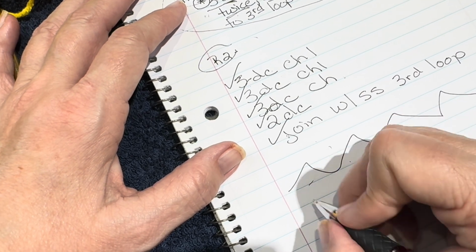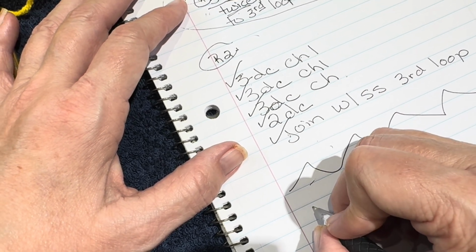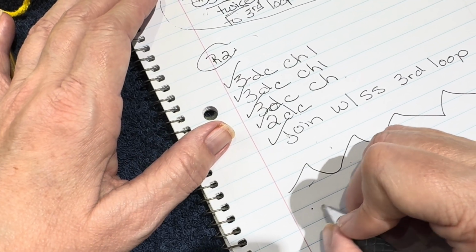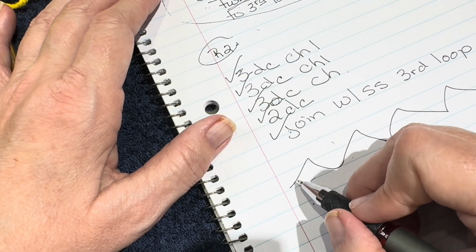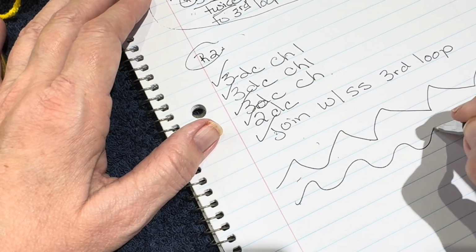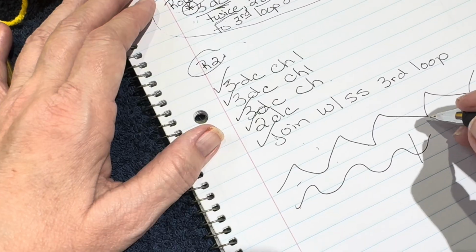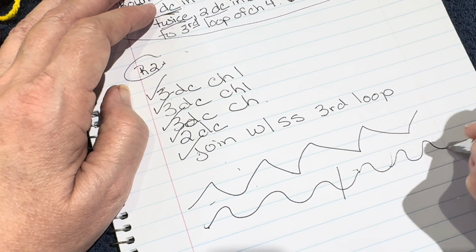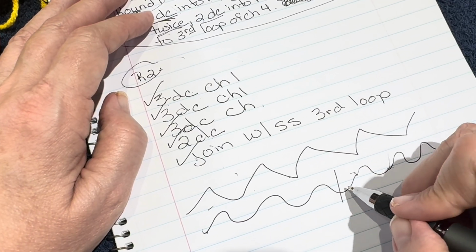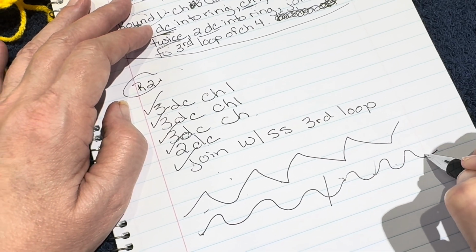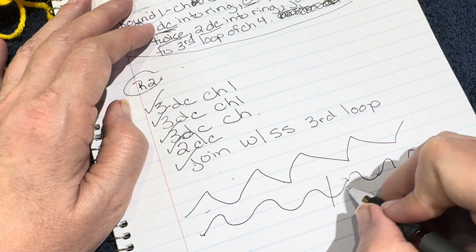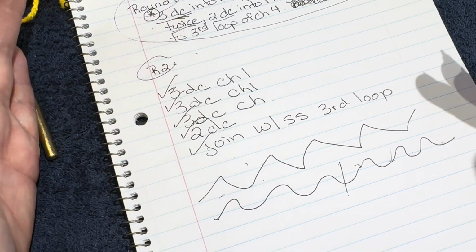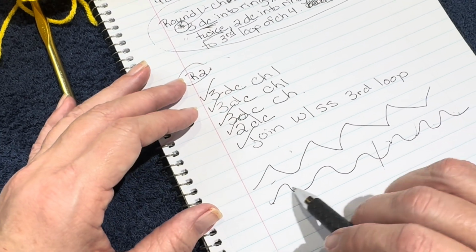I always have a notebook beside me, and I say that I'm in the middle of the chevron, and I need to make 3 more chevrons. So I would write out my chevron like this, and I would put a mark where I'm at and say I needed to do 3 more chevrons. If I had to get up and I have to do 3 more, 1, 2, 3, then I would put, I'm right here, I need to do 3 more repeats, so that I would kind of know where I'm at. I don't have to do that now, but whenever I first started, that's what I would do.